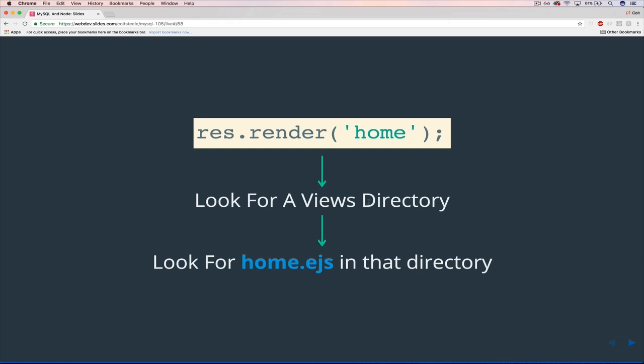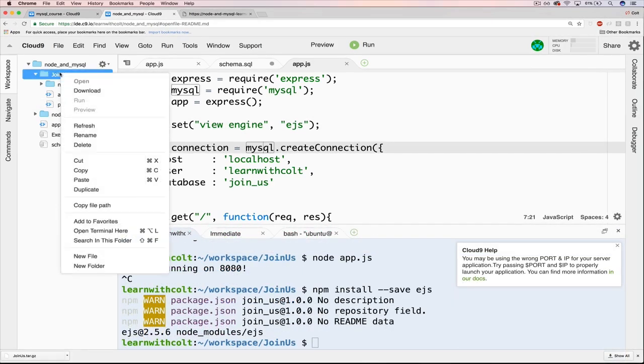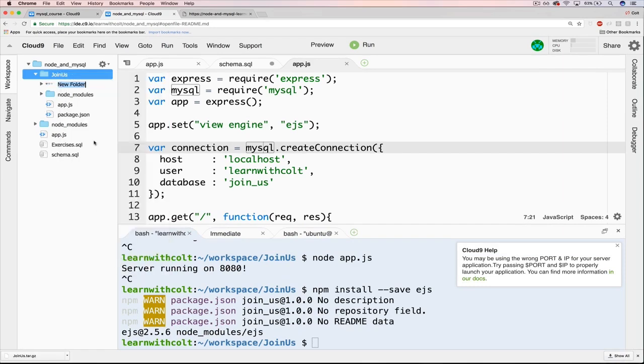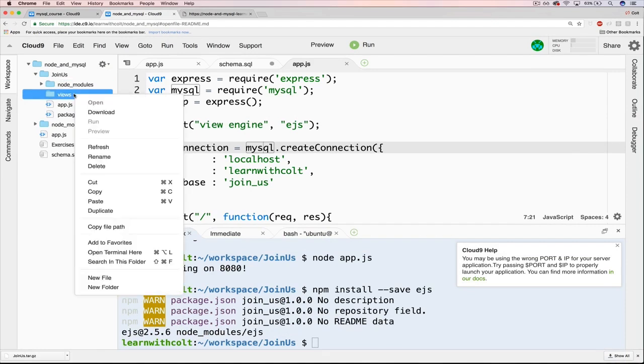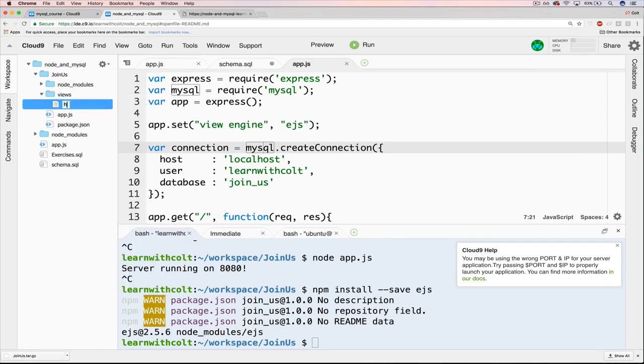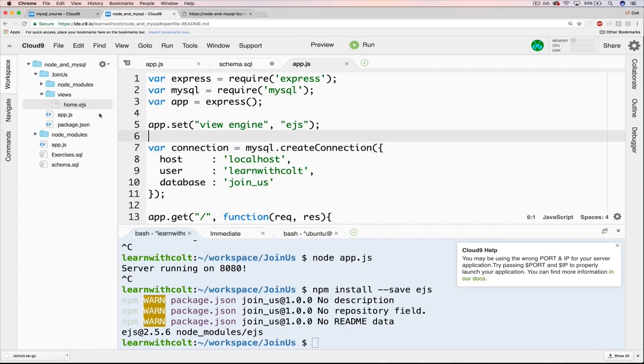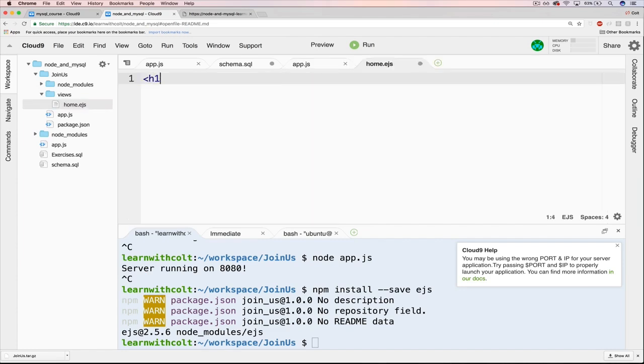So what that means is we need to create a views directory, and then we need to create a file. We'll call it home, but you could call it landingpage.ejs or root.ejs. Whatever it is, you just need to remember the name. So let's do that now. We'll right click, or you could do make directory if you're more comfortable with a terminal. New folder, views. Inside of there, we'll make a single file, which we will call home.ejs. Again, you could call it whatever, as long as it ends in .ejs, and you remember what you call it. And we'll start with a single h1. We'll just say this is HTML and save it.